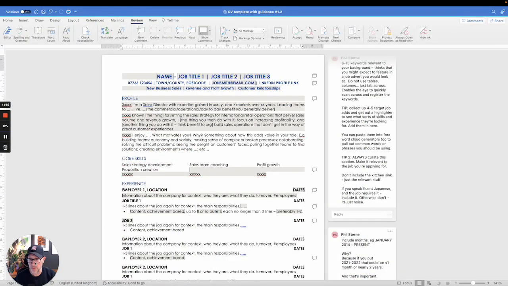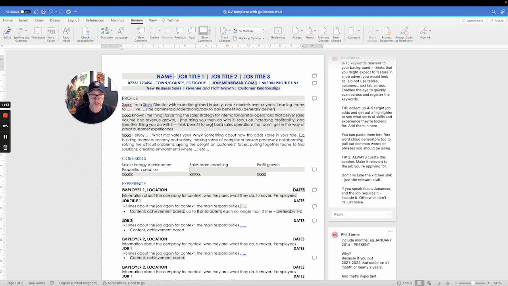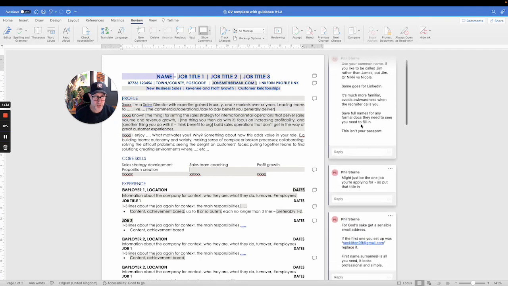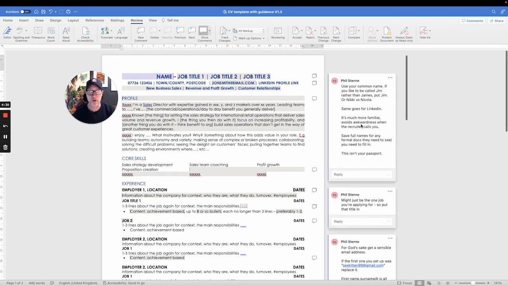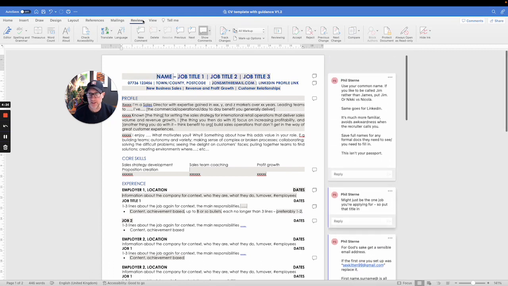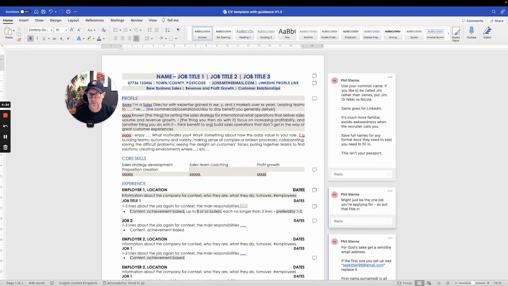I'm going to show you the document over here, and I'm just going to give you some tips on how to use it. Okay, so first thing is you'll notice that there's loads of commentary down the right hand side. So if you're not that familiar with using Microsoft Word, these are comments, okay, and they're accessed. So normally when you come into Word, this is the kind of taskbar here that you've got.